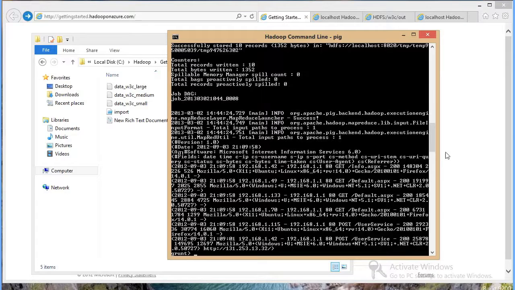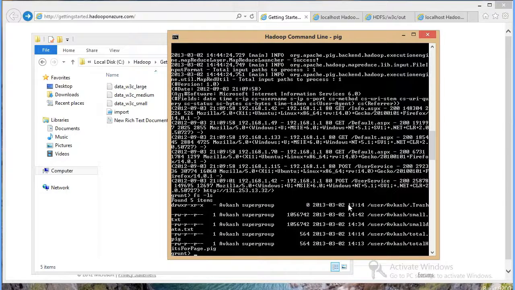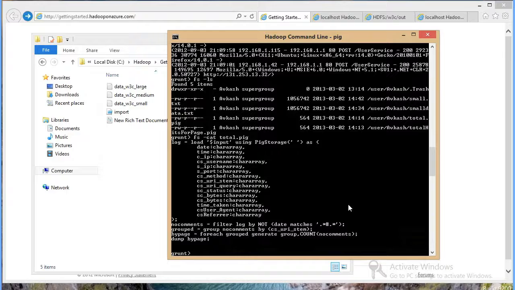So it's just an example of how you could use Pig, and you can actually load these scripts here. For example, when we were looking at ls here, there is a total Pig, so you can say fs cat total.pig, and that's what you see here. And if we define the input here, the input could be small, for example, load. We can edit this total.pig, and we can pass this small.txt here, and it will be able to tell us the results. So that's one way you could run this sample. So that was an example of using Pig. Same thing, ls, quit from here.